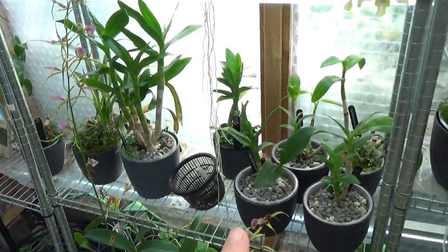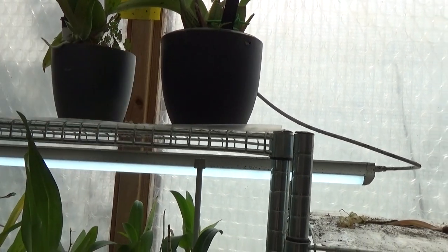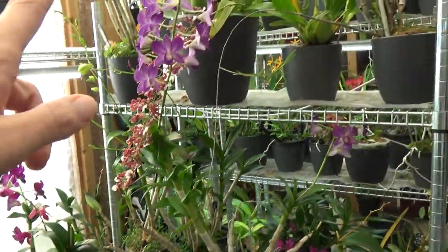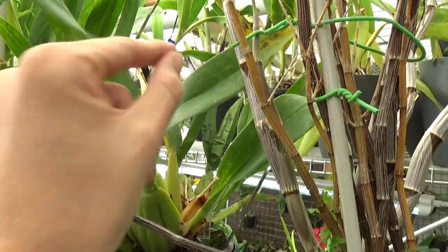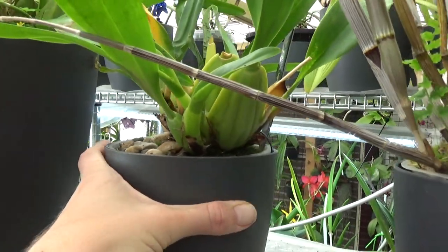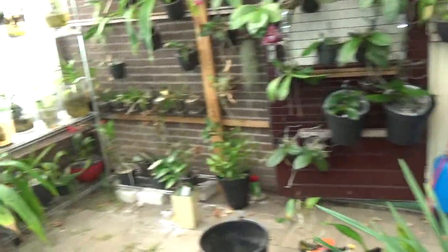Over here are just some young ones doing fine. This one is doing better again - it had Visarium, so that's not really my fault, but I do my Visarium treatment on them. This one seems to be taking up and starting to grow again. Overall this is not really a casualty yet - it blooms and grows for me, but it's not pretty. This is my Sherry Baby Ruby Doll. It could do better, but I'm not completely sure what the problem is with that one. It might just need a repot.